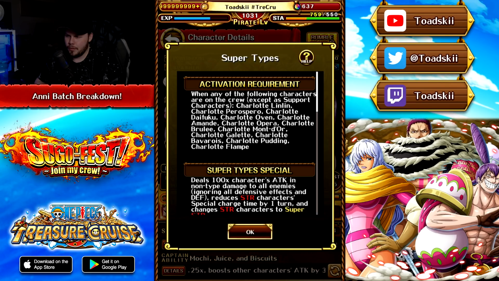Brule, there's a couple of decent Brules, I suppose. There's the support Brule, but it doesn't really work, of course. Montdor, the strength Montdor is actually really, really good, so you can definitely use that. Charlotte Galette, I mean, there's that rare recruit one who's okay. Bavarois is terrible. There's a couple of good puddings, of course, and then Flampe you can use too.